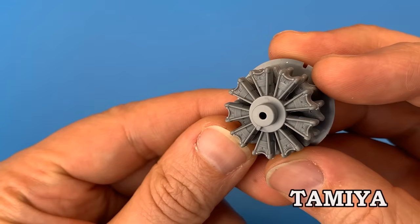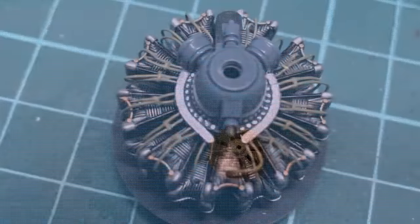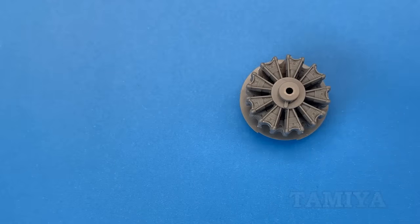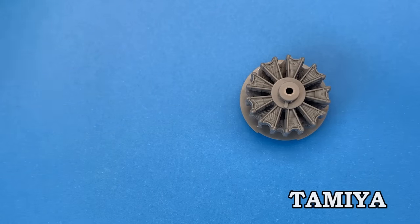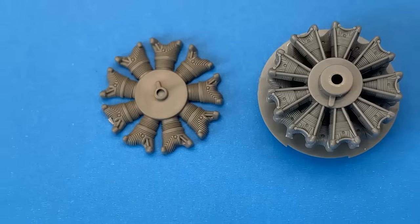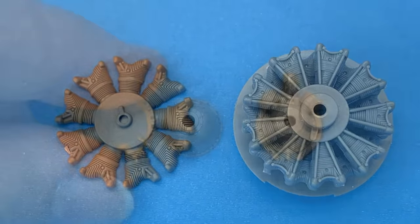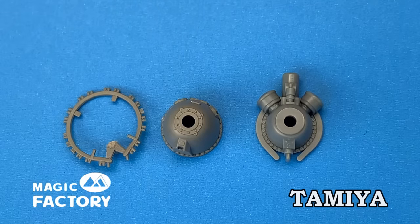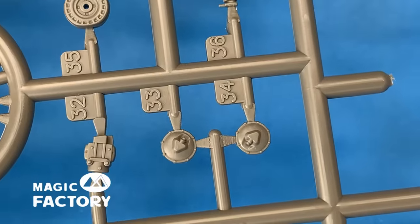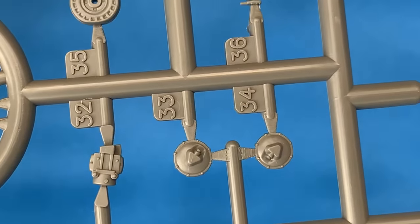This is the Tamiya engine, which I always thought was one of the stronger aspects of the kit. It's pretty easy to gusset up and make it pretty. Oh sure, you can get better aftermarket, but as a kit engine, not bad, not bad. But get a load of this. The Magic kit engine just kicks it up a notch. There are separate push rods, the ignition ring is separate, and the detail on the crankcase, magnetos, and governor, well, it's almost at the level of an aftermarket part.